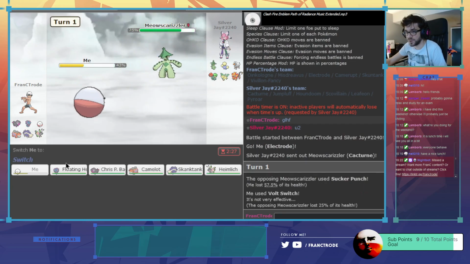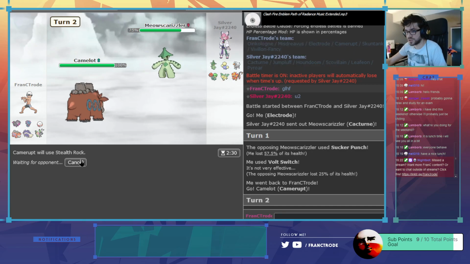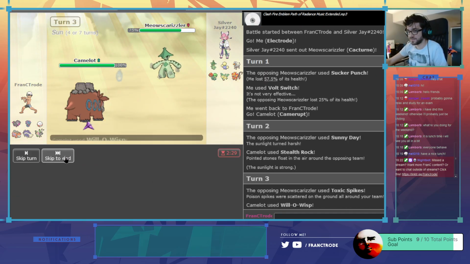We tank this easy. Break the Sash potentially on this. Let's go. Go for rocks. And we'll see if he has Taunt or not. There's a lot of Taunt Pokemon since there's not many hazard removal. I'm just gonna be annoying now.